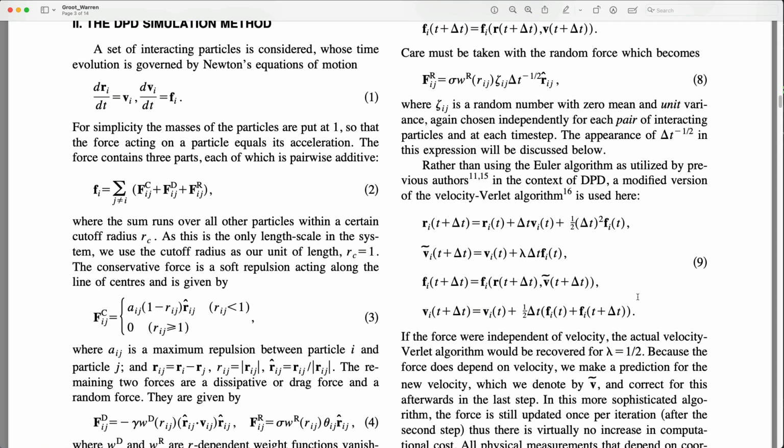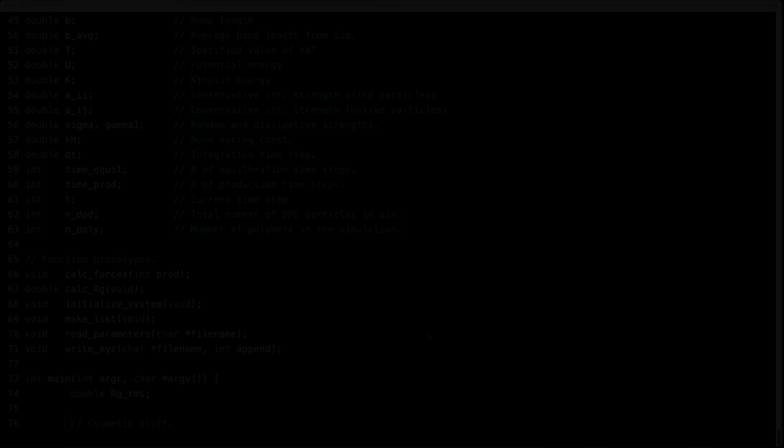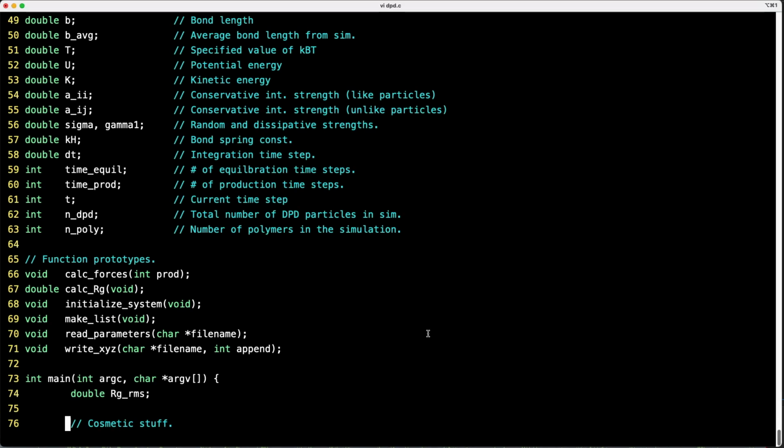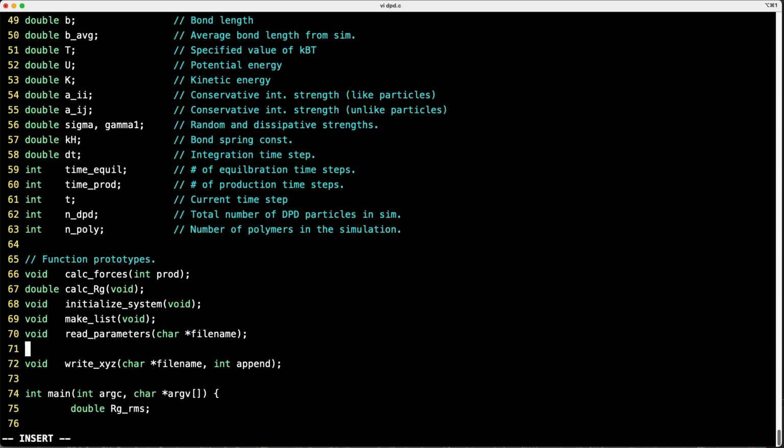So let's take a look at this. Let's declare the prototype for our velocity-Verlet algorithm, and then let's implement this. And it's actually pretty simple to implement, and we'll just need this parameter lambda. You can see here lambda is usually set to 1/2. It doesn't have to be, but it's a common choice. All right, let's get back to the code. So let's put in the prototype first. So we'll call this, it's not going to return anything, but we'll call it velocity-Verlet.